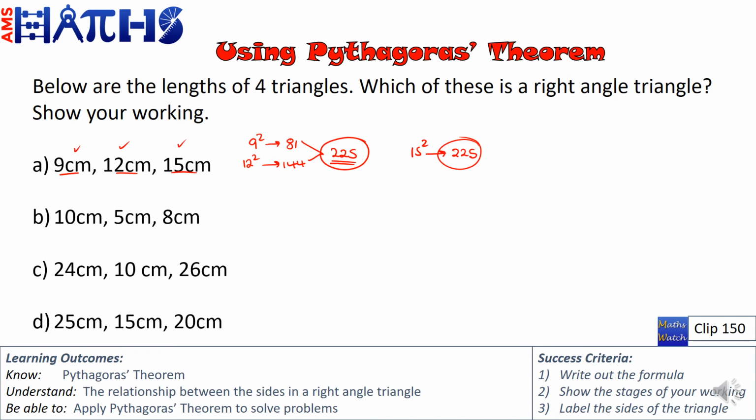So the 2 shorter sides are 5 and 8, so we'll square them. So 8 squared gives me 64, and 5 squared gives me 25, and we're going to add those and we will get 89. All right, and then when we take our longest side and square it, we get 100. Okay, so these two are not equal. You have 89, you have 100, they're not equal, so therefore it's not a right angled triangle. However, this one is a right angled triangle.